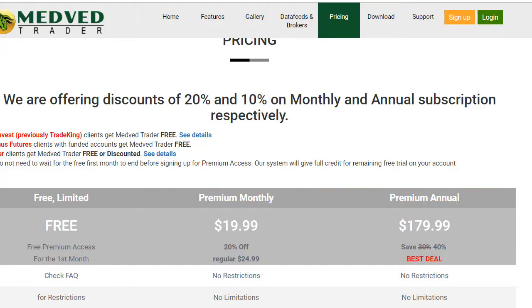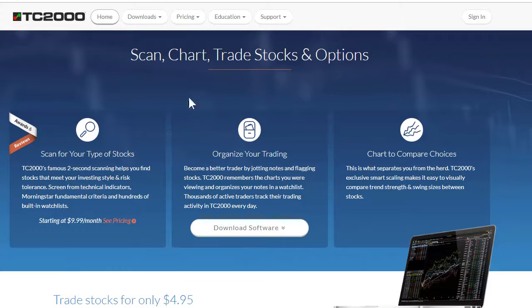All right, so that's about it. NinjaTrader, I could probably, well, I'm not going to get into it too much on the scans. That's the problem with the TC2000. It has some good scans. You could scan for everything on this, and I've learned how to use it.